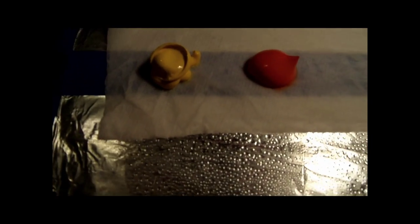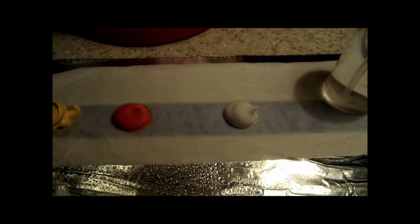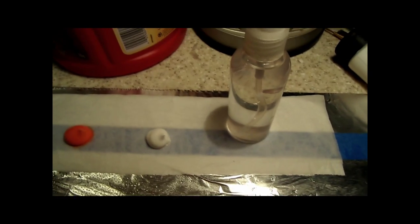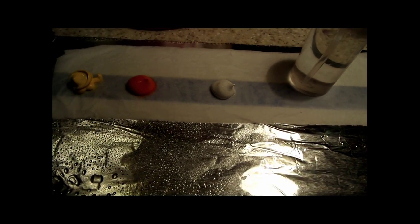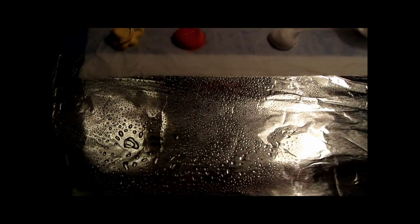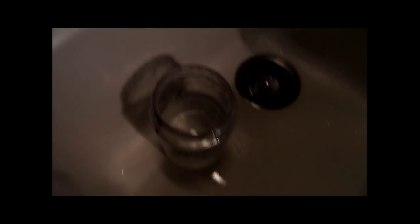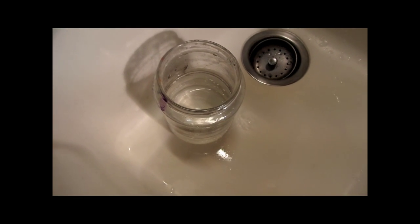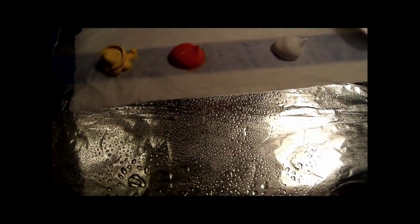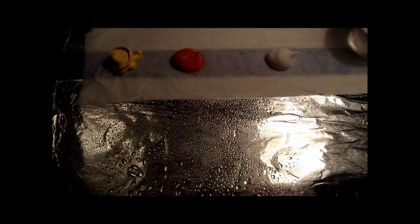Down here I have my three colors — my yellow, my orange, and my white. And then I have a spray bottle. I forgot to mention that you always want to keep a spray bottle with acrylics so that you can keep everything kind of moist. You don't need a lot of water, but you're always going to need some. In my sink I have where I drop my brushes when I need to rinse a brush or keep it from drying out. Acrylics do dry really fast, but that's why I like it because it doesn't take long — it only takes me about an hour to do a painting.